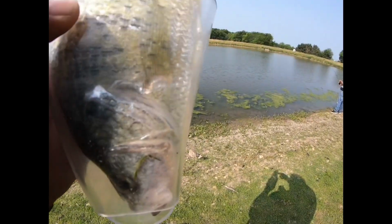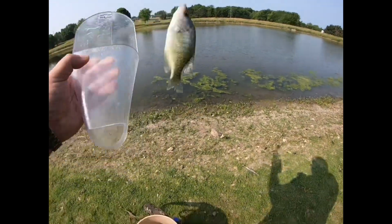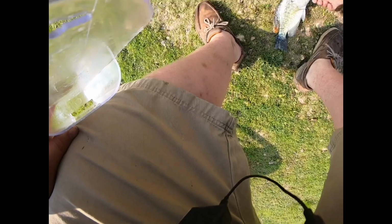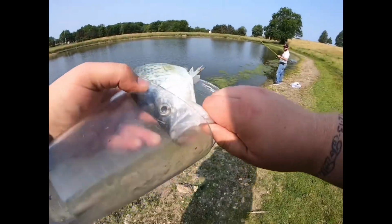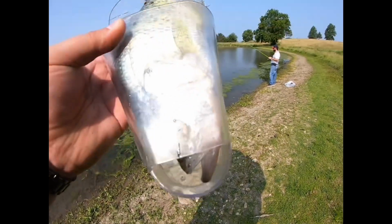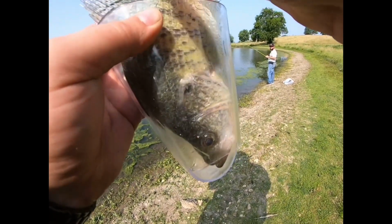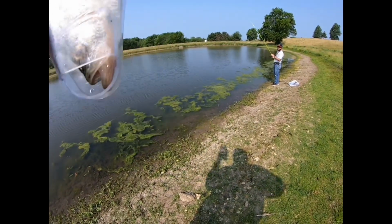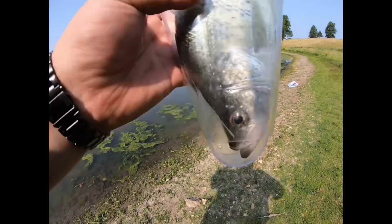No. That one that I caught earlier. Nope. Not today, buddy. Never had one jump out of the bumper before. That one I had earlier had to have been way bigger than 12, like an inch or so. This guy is right at 12.